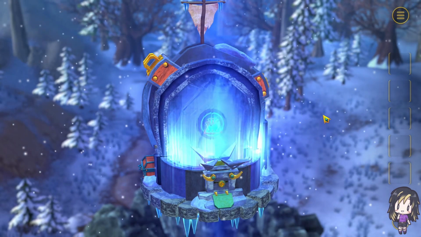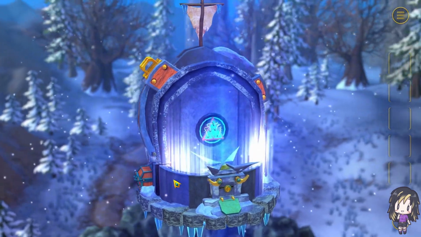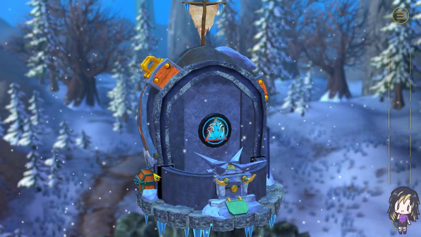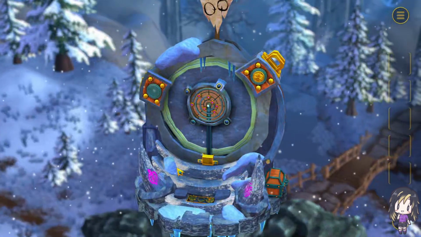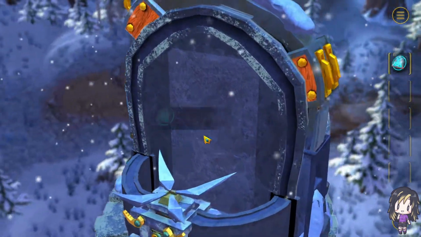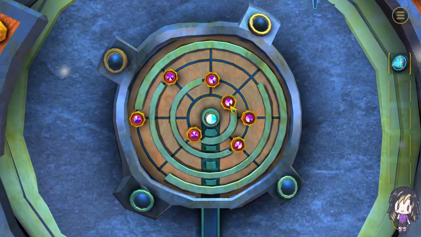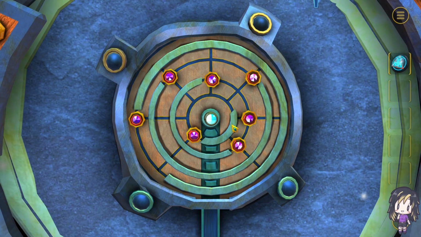What did I do? Oh, look, it's the Triforce. I knew it was a link to Legend of Zelda. Mystery object. Well, I don't know what it is, so. Wait, what do I have to do now? No. I will not show how I did this puzzle.